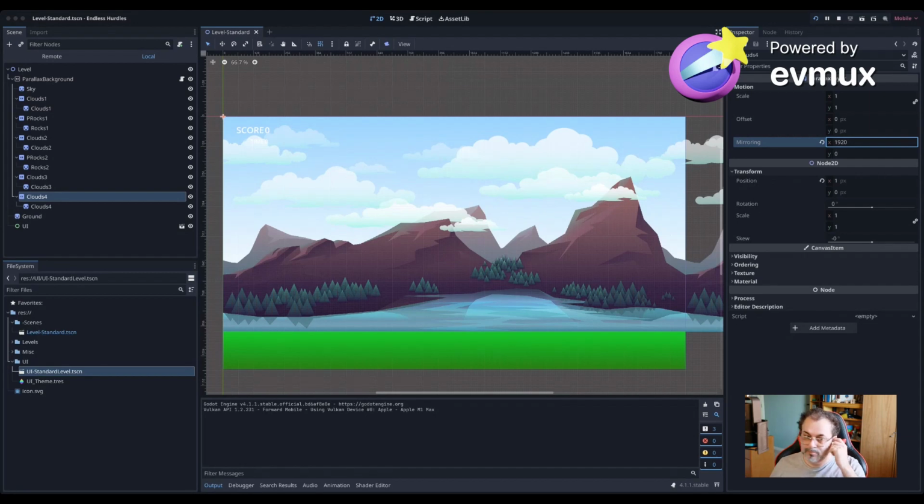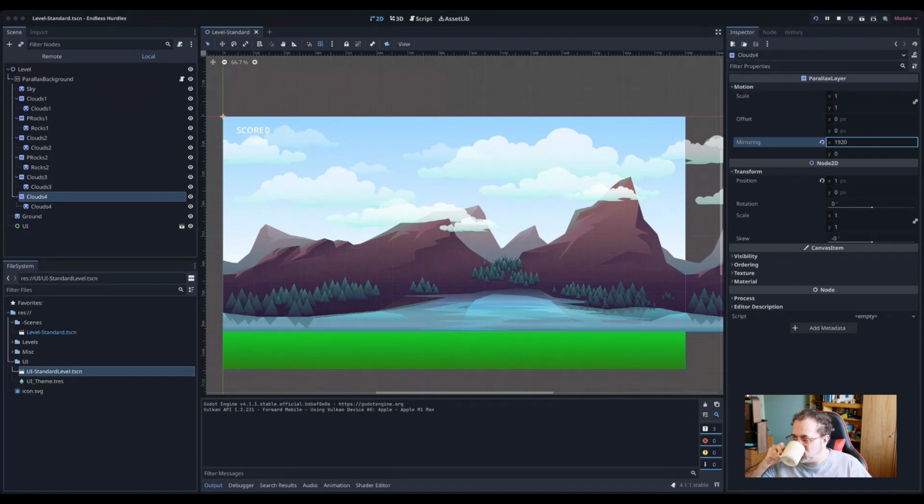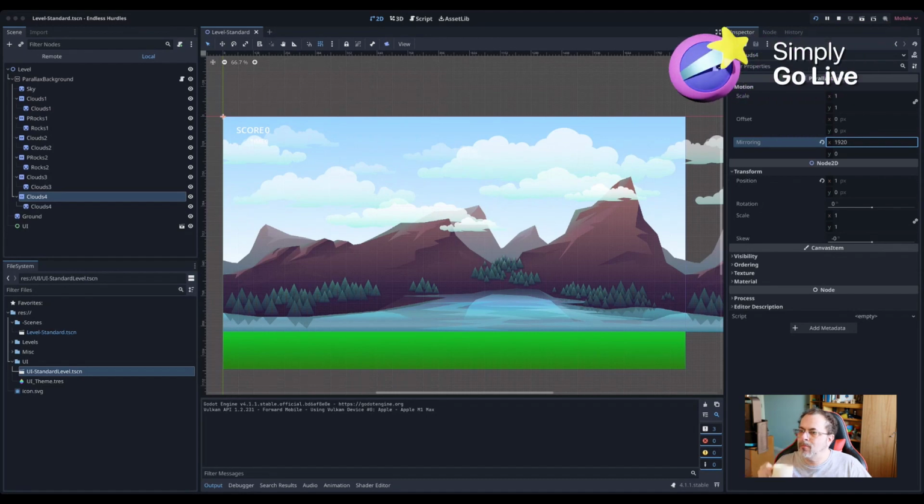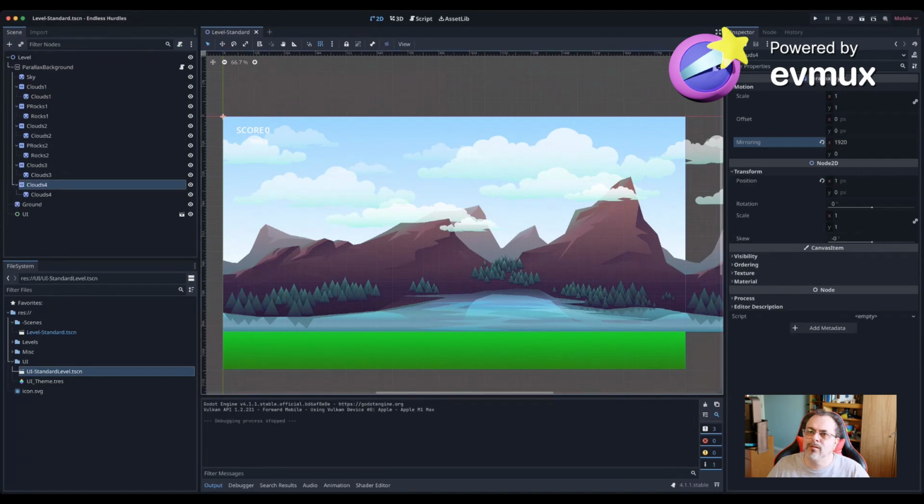All right, that looks better. Pretty good parallax, right? That was pretty easy. I need to tweak the values here a bit, I think. The moving of the mountains is okay, but some of the levels of the clouds look like they're moving at the same speed to me. So let's take a look here.